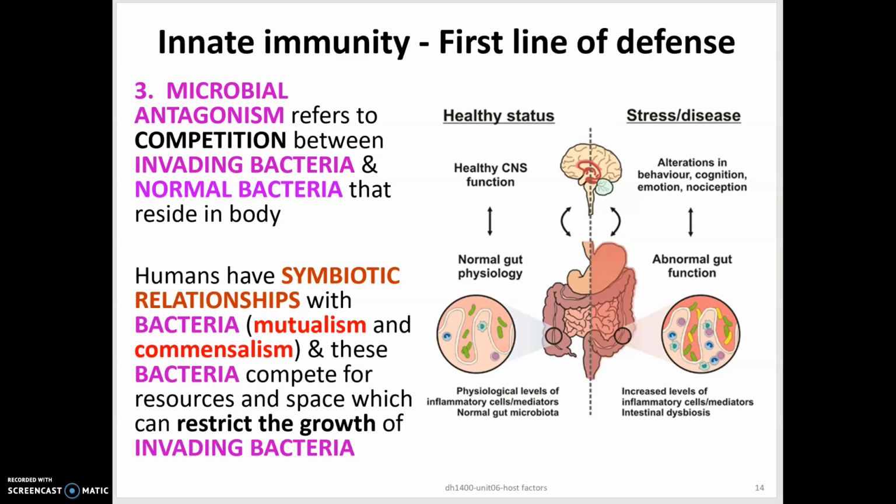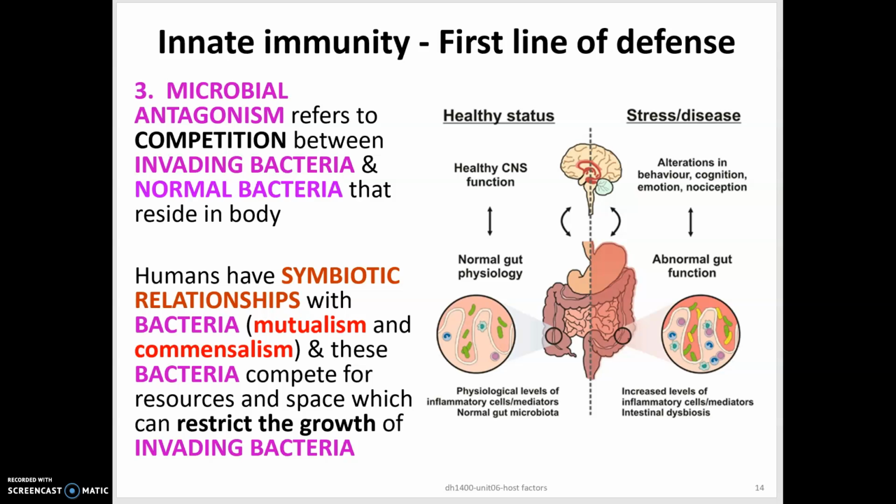They're already there. They're already stimulating the immune system to a little bit of an extent, but they don't cause us disease. So if we have healthy microbes that are living in parts of our body already, it makes it more difficult for opportunistic bacteria or pathogens to move in and cause infection. So when we say microbial antagonism, what we're talking about is having a happy, healthy, normal flora, and that's taken up all the space that's available, so we don't get these pathogens moving in that can cause us trouble.